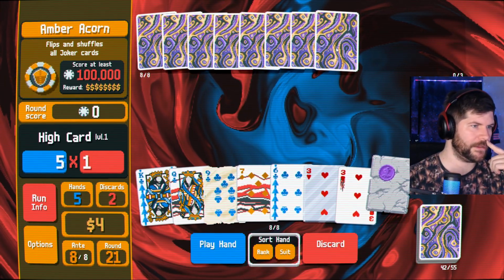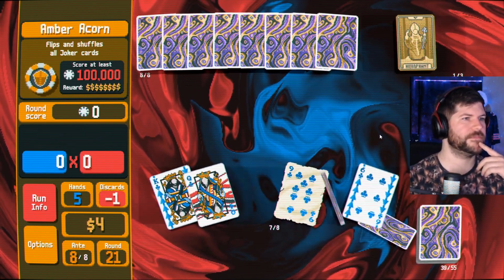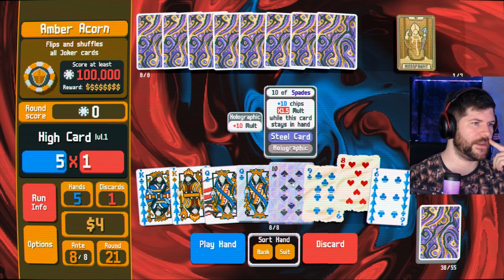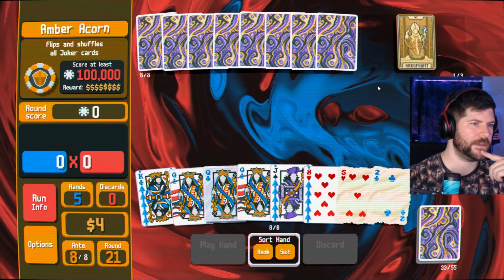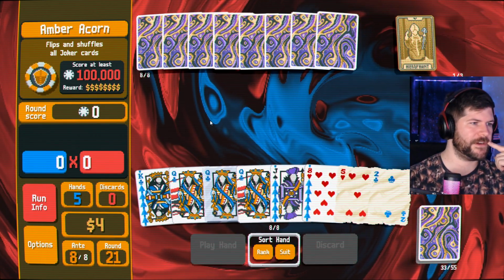Tarot, get out of here. What are we looking for? Clubs, I guess? I don't know, man. Hierophant, more bonus cards. Let's try a full discard to get more access to our unupgraded cards. I don't think it's gonna happen. We're out of discards now.